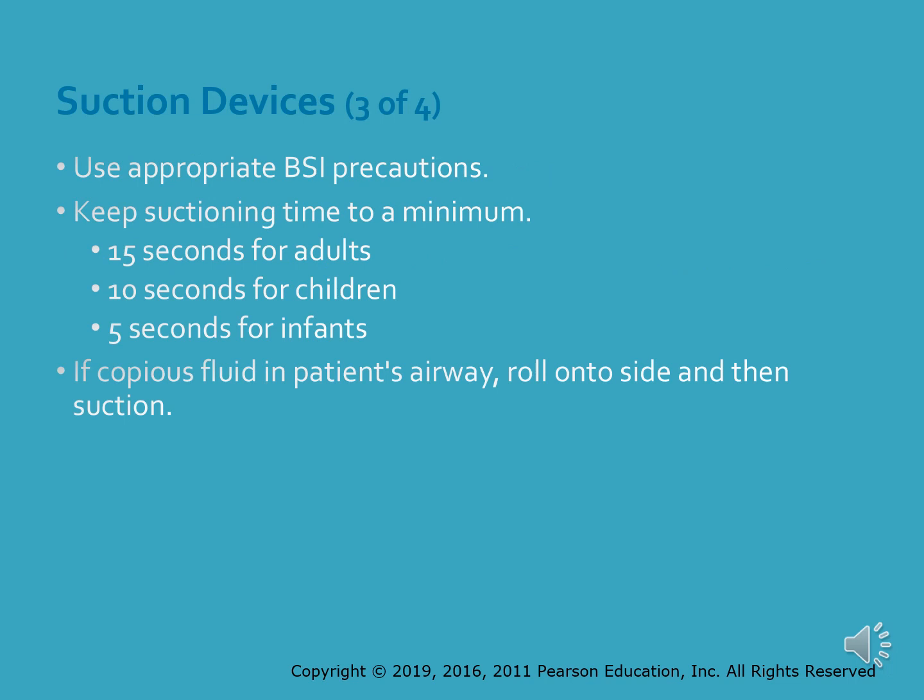You always want to be sure to use appropriate BSI precautions, including mouth and eye shields. The potential for being sprayed with body fluids such as vomit, blood, and saliva can be high. Keep your suctioning time to a minimum. Remember that while you are suctioning, you are not ventilating. One suggested guideline is to suction for no more than 15 seconds for adults, 10 for children, and 5 seconds for infants. If there is copious amounts of fluid in the patient's airway, it may be helpful to roll him or her on their side and then suction. You may need to suction, ventilate, and suction again in a continuous sequence as long as necessary.